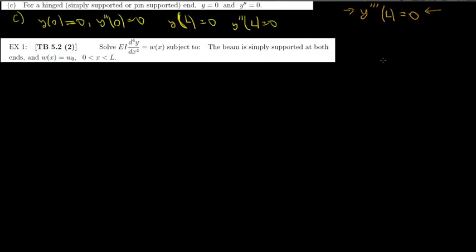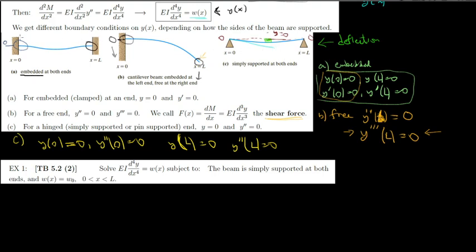So the picture here is this, although I messed it up. Maybe I can try that again here. It's going to be a little sloppy, but let me try to draw. These are the supports, and then the beam will look like this. The weight W of x is just a constant, and you can think of that as simply the weight of the beam. If it's a uniform beam, it's just the same weight at each point. So this is a situation where you just have a beam and you're not putting any additional weight on it. You're letting the weight of the beam itself be what causes the deflection.